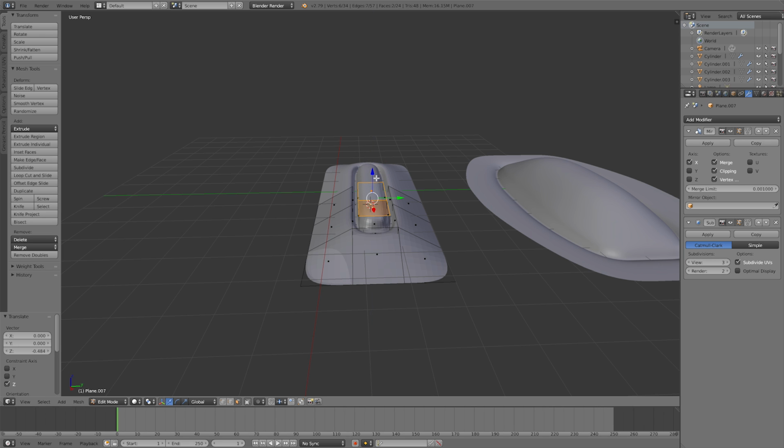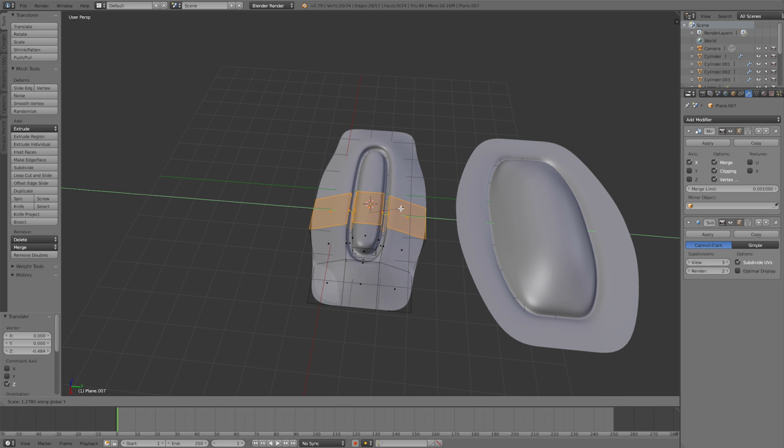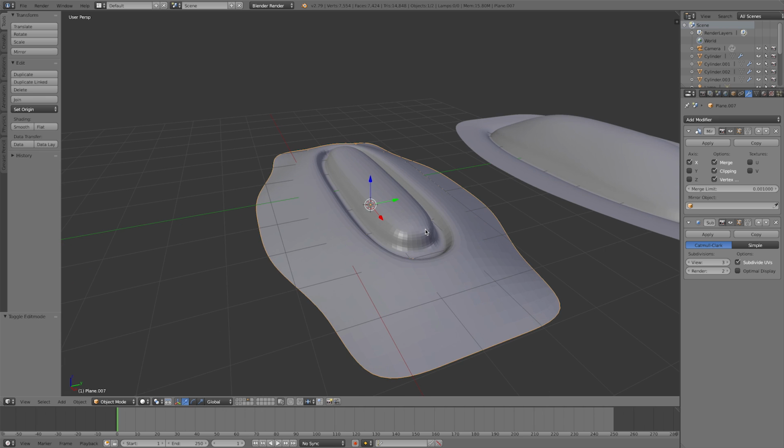And I can create all sorts of interesting shapes with this. So maybe I'll select this face loop here and scale that out in the Y. And you can see that it's coming a bit closer to what we've got over here. So you can get the idea of how we can create these sort of divots. Also, I can go to smooth shading and it's a bit closer.